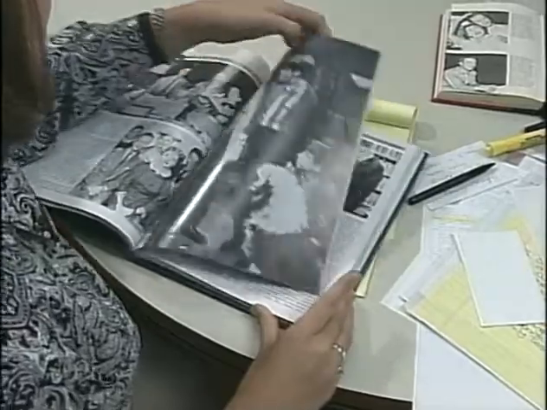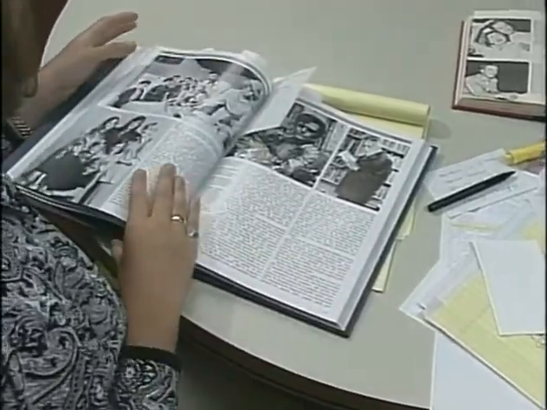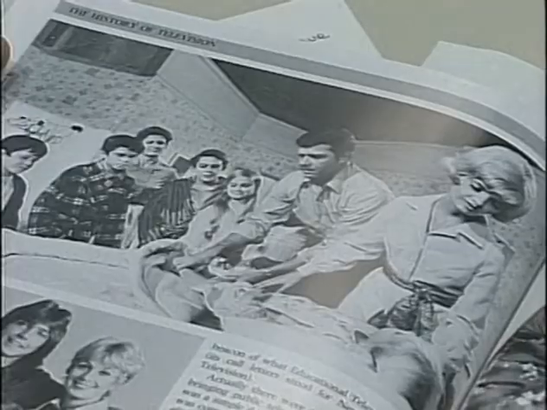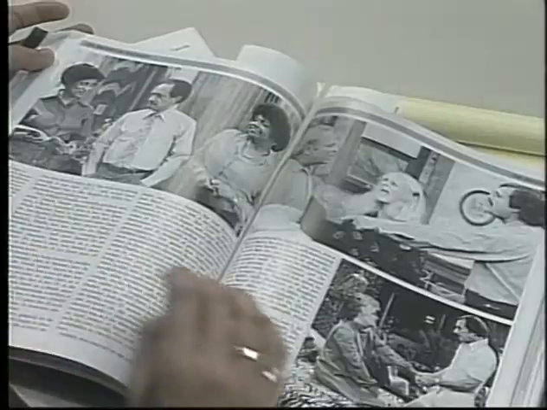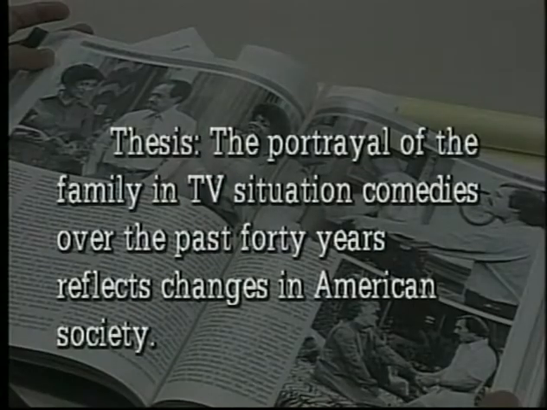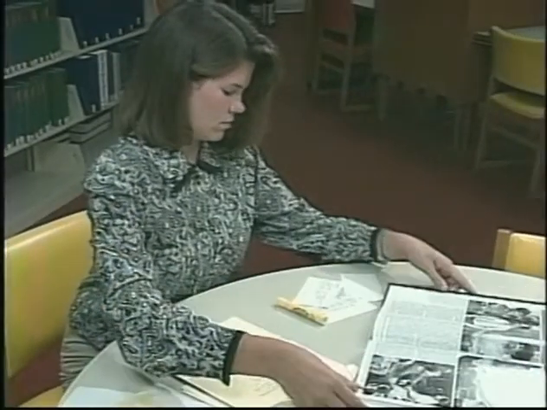Of all the items on this list, let's say you decide you are most interested in the way the family has changed over time. So you change your thesis to read, "The portrayal of the family in TV situation comedies over the past 40 years reflects changes in American society." This new thesis helps you refocus your outline.